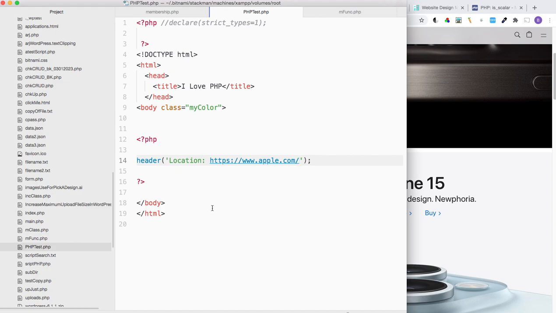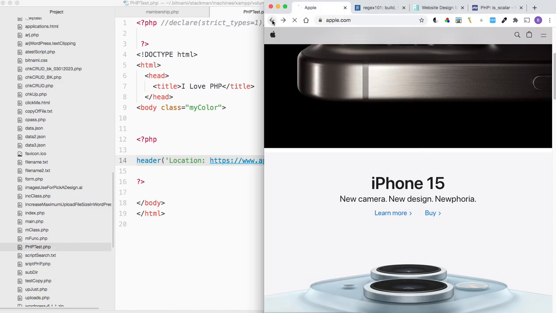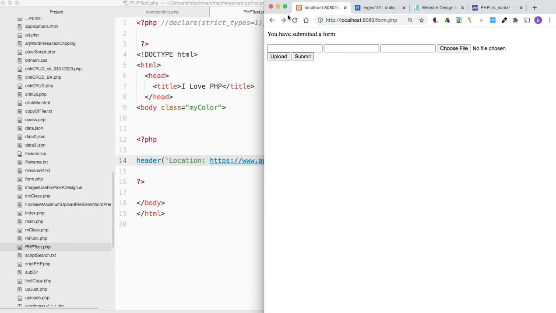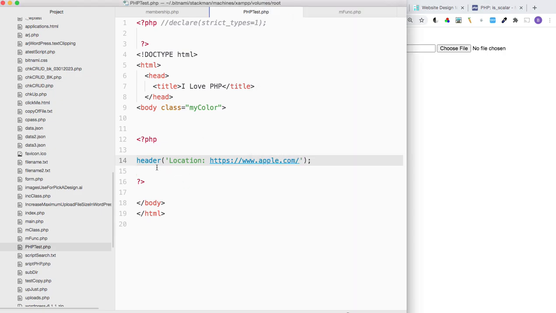Okay, now let me show you how to detect a user web browser. And I think you've seen that before. Let's take this out, and let's get out of there. Let's take this out. Save it.